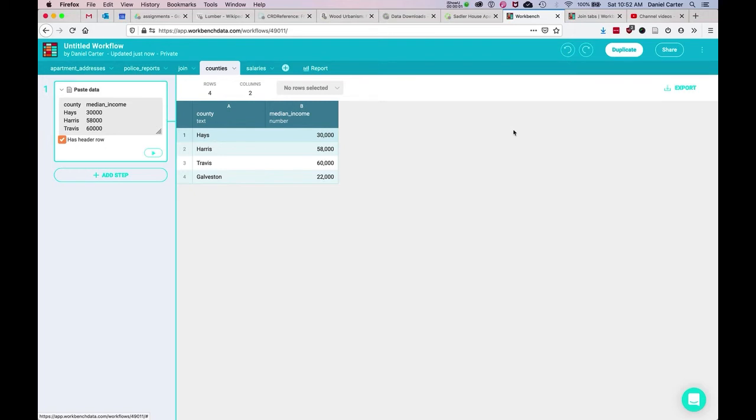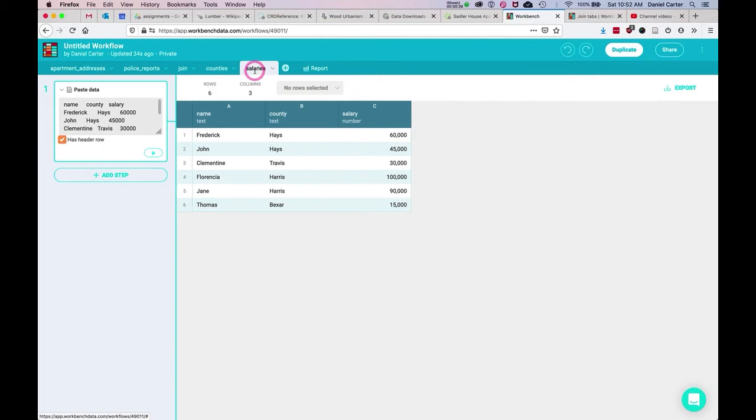All right, so we're talking about data joins today. Data joins are really useful, really powerful, really common tasks that we need to do when we're working with data. The basic idea is that when we're joining data, we're combining data from multiple tables in different ways. So I might have a spreadsheet that tells me what different people's salaries are, and I might know what county those people live in.